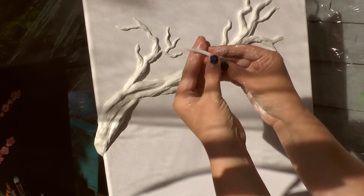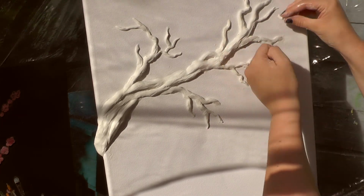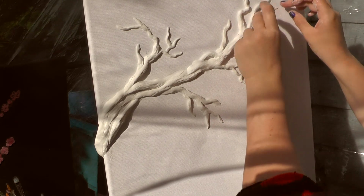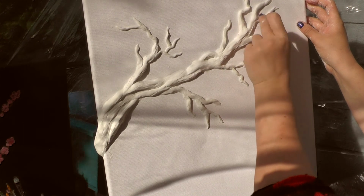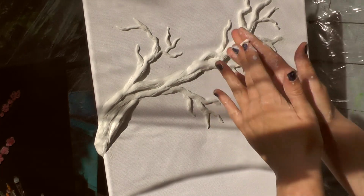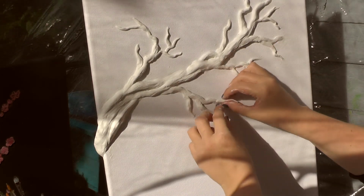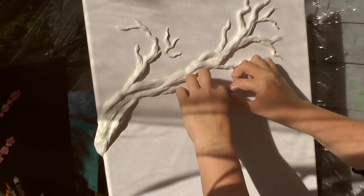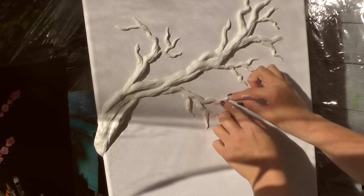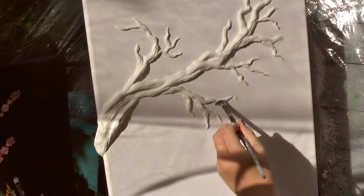So here I'm just finishing off a few more last little bits, and this is where it gets really tricky, a little bit fiddly, to blend them into each other, and trying my best to keep them on the canvas. Okay, so it's looking a little bit spooky, a little bit like a winter tree, but soon it will have some gorgeous flowers on it.